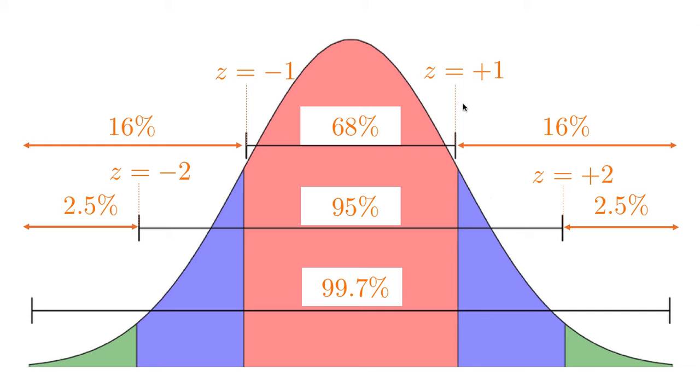So you can use this rule in a number of different ways to determine what percent of the data is below a certain z-score, above a certain z-score, or in between two z-scores. And all you need to know is this rule, and you can do that for any value that ends up with a z-score of -1 or +1, -2 or +2, -3 or +3. All right, so let's go to the problems.